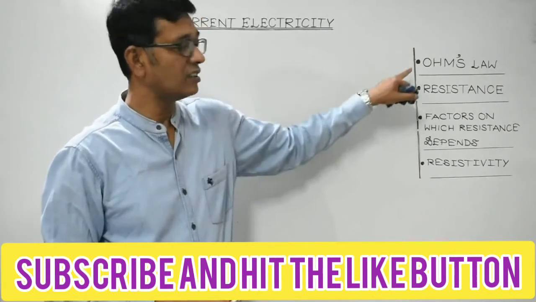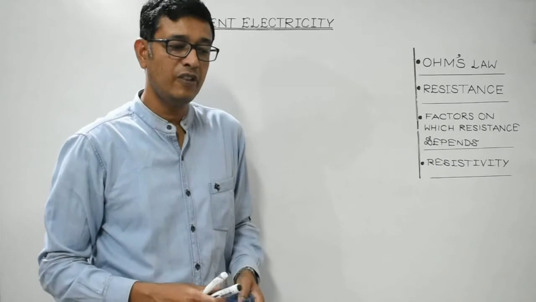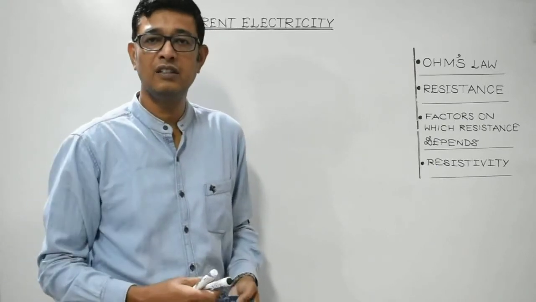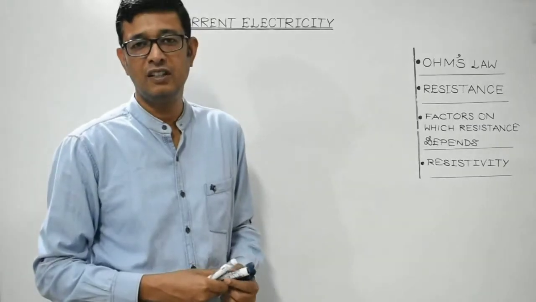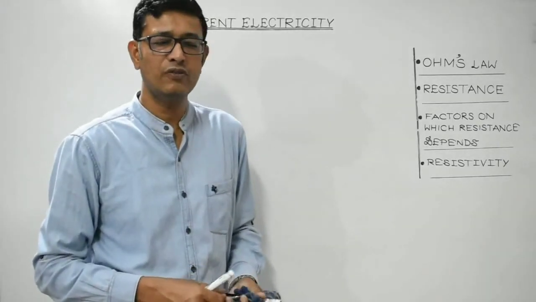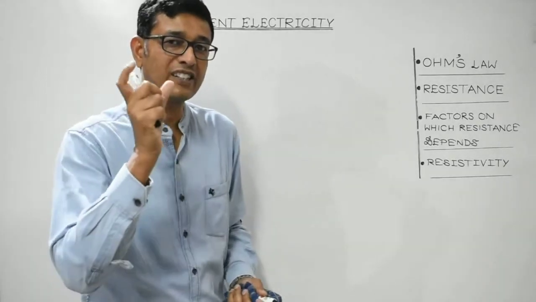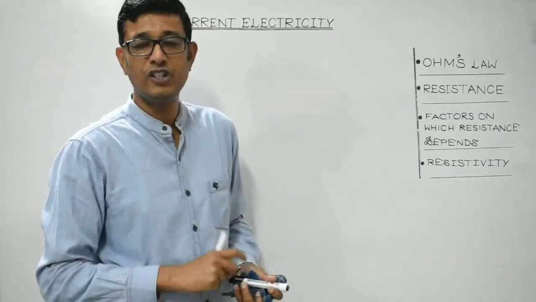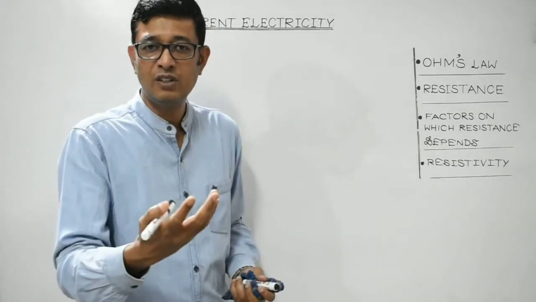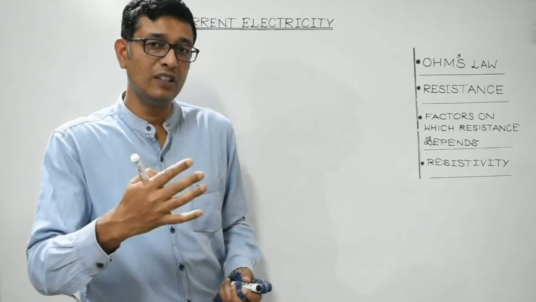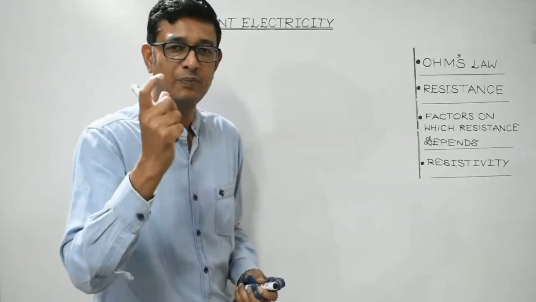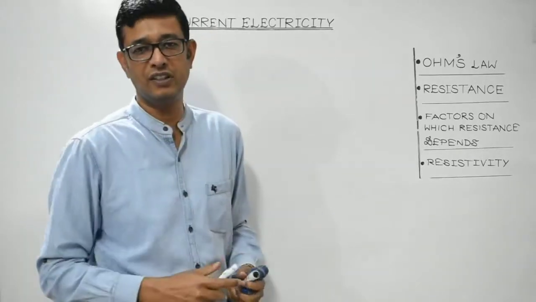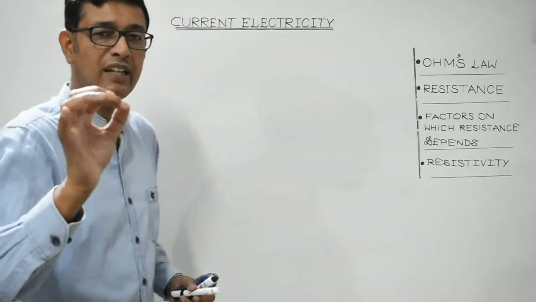Now, before we discuss Ohm's law, we need to be aware of a term which is known as potential difference. In my previous lecture, we have discussed a sort of electric pressure which enables charge to move or to flow inside a conductor in a particular direction. And students, that electric pressure is known as potential difference. I provided you with an analogy, isn't it?